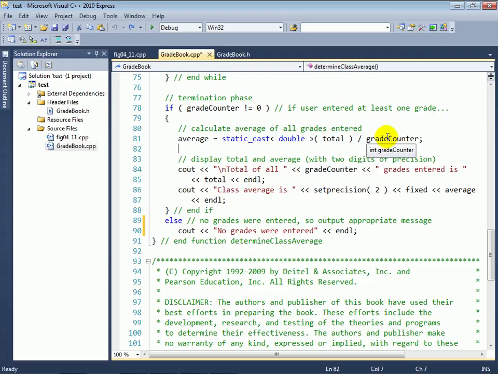So what we're doing here is we're simply forcing the value of the total to be treated temporarily as a double value. So if the total is 287, what we're basically saying with this highlighted piece is treat that 287 for the purpose of line 81 as 287.0, which is a floating point number.